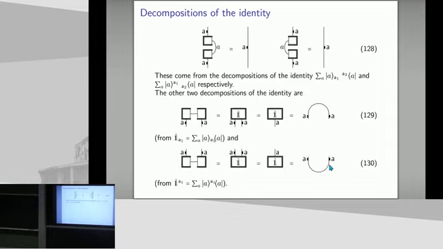And also, there are these decompositions of the identity. So again, you have that. This is just the identity, and you can represent this by a cap that looks like that, and the same here, you can represent it by a cup. One is identity on the Hilbert space, the other is more like identity on the operator space, if I'm thinking about quantum mechanics. Yeah, I think that's right.